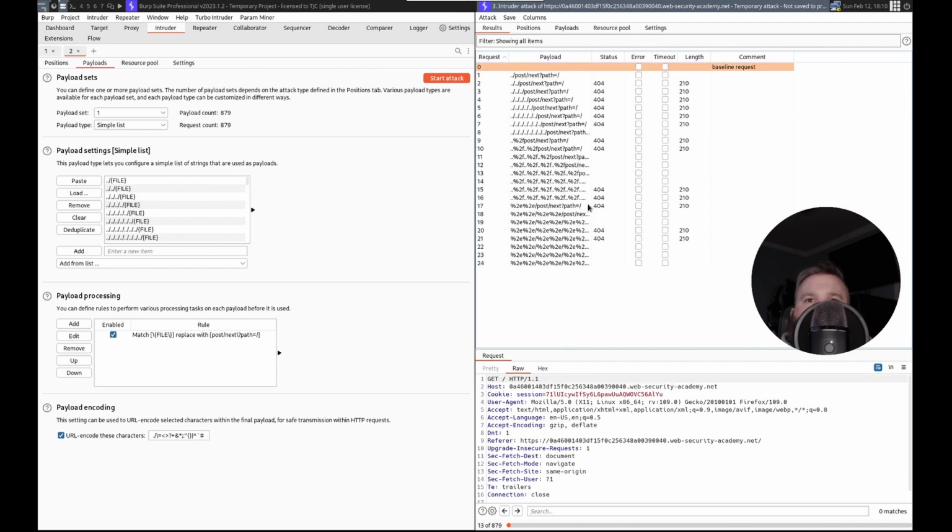First one was there. Then this one was %2e. Do we want to URL encode it? Well, yeah. %2e post. We don't want to URL encode that.